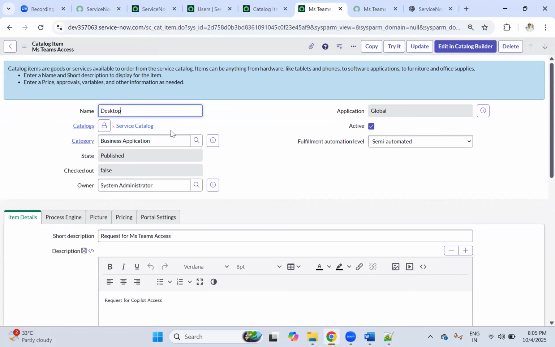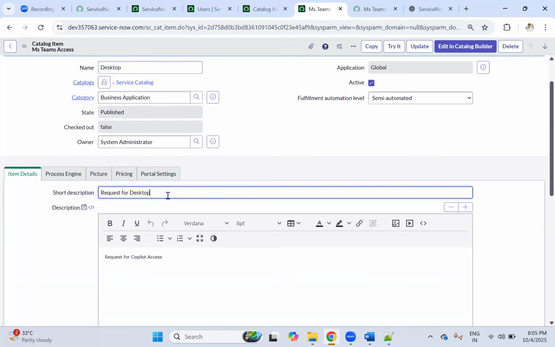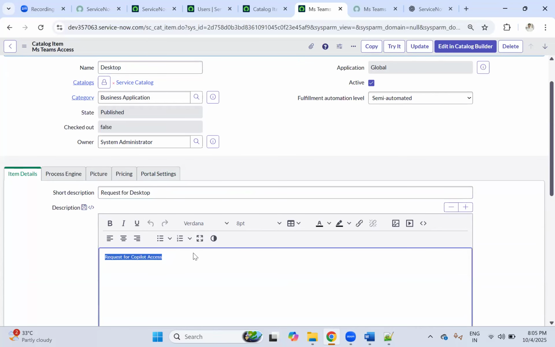Okay, suppose desktop. Okay, request for desktop. So what you have to do is just use it.